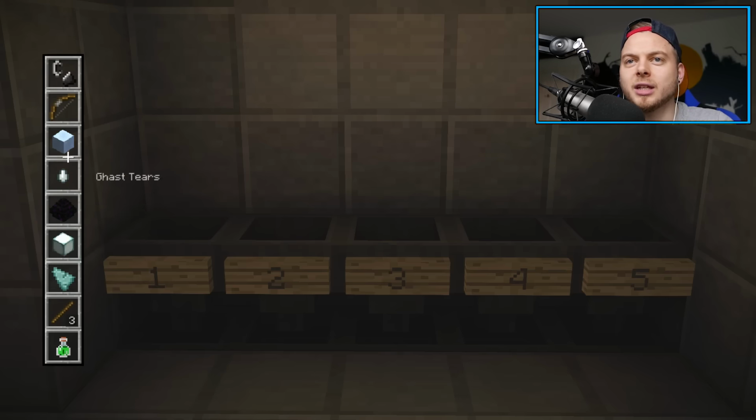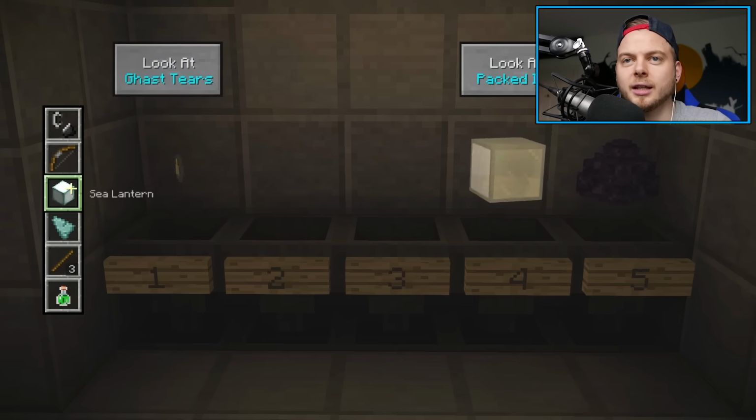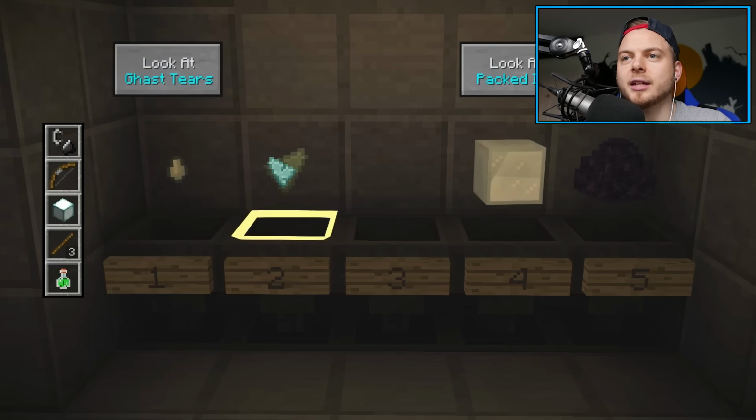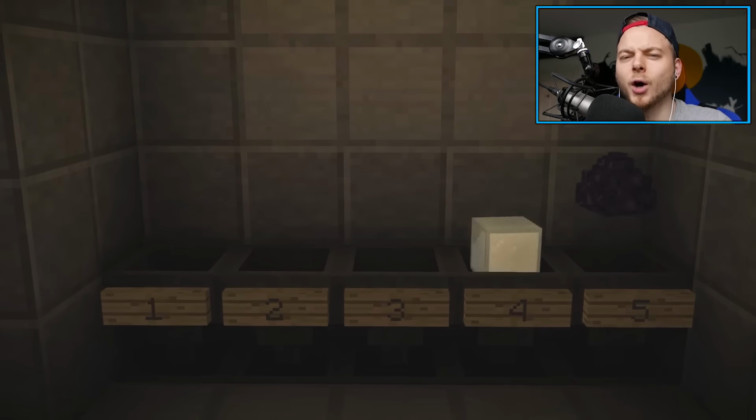Well, am I missing something here? Packed ice. Sorin said the Order got these ghast tears on their very first mission together. There we go. And then they got this, and then they crafted that with this. So this should be the right order. Hopefully.